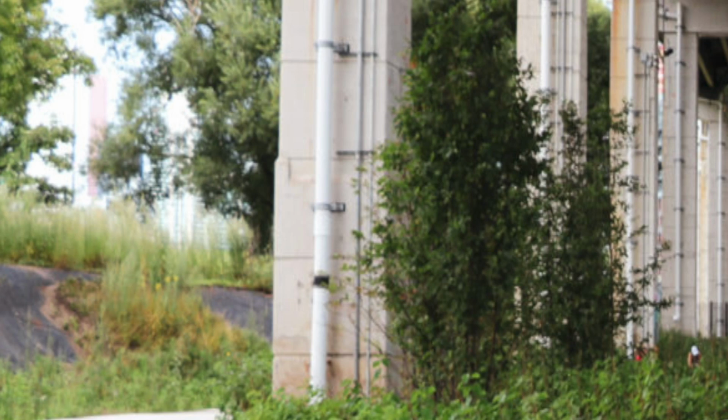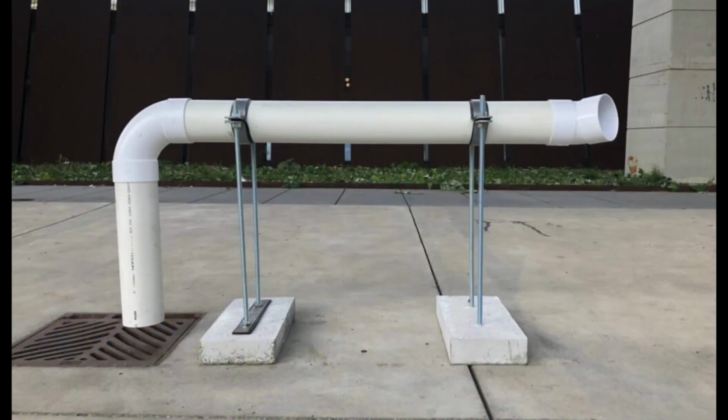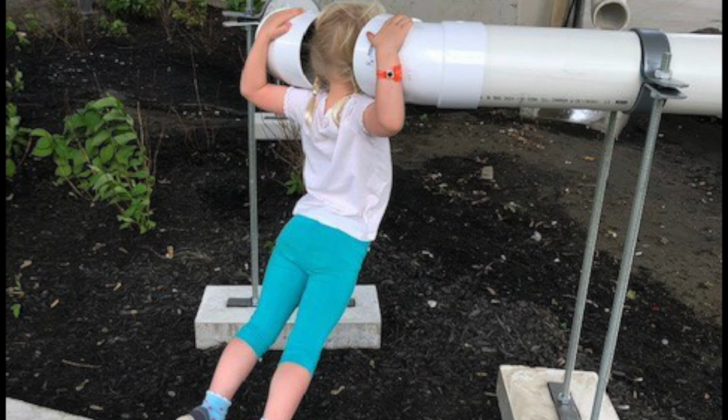For those of you who don't know the site, the Bentway is a public space that's underneath an elevated expressway in downtown Toronto, right by the waterfront. When it rains, the water collects on the overpass and then gets channeled into these big pipes that drain it down to the ground below. They make this incredible sound when you put your ear up to it. This passive resonance, unamplified sound, the pipes kind of change the sonic environment by basically tuning all the sounds that are happening around you.